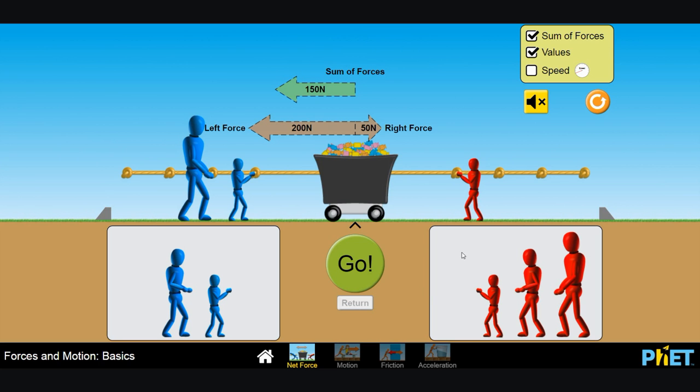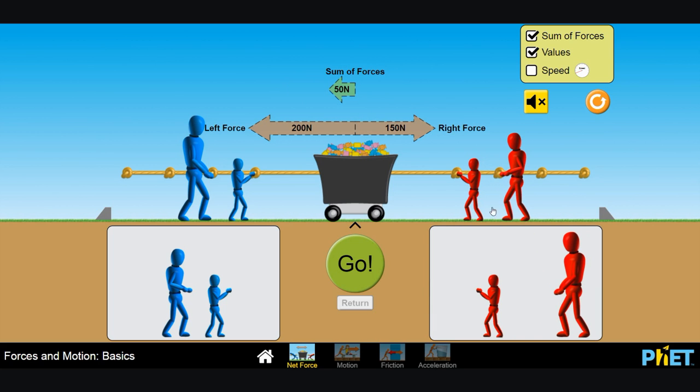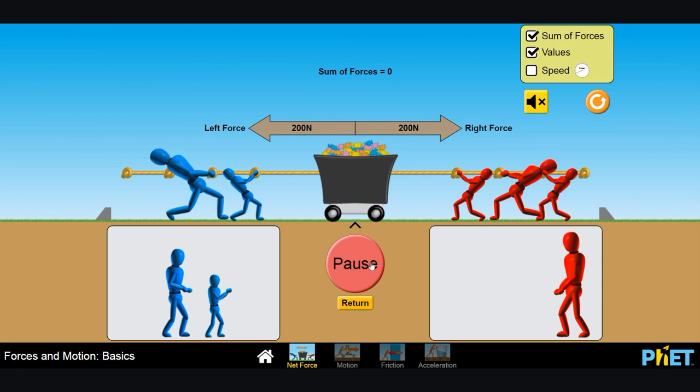Well, how do we bring this back to balance? We have to equal it out. How can we do that? Could we add this red person? Sure. Let's try something different, though. We got this medium person, and we still have 50 newtons going in the left direction. Let's see what happens if we add this person. There we go. So even with 3 people on this side and 2 over here, the number of people might be unbalanced, but the forces they're exerting are balanced. If we go, they're all going to pull, and the forces are equal. Therefore, we have a balanced scenario here. So, balanced versus unbalanced forces.